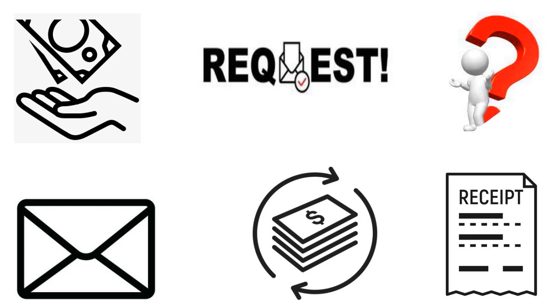So when should you apply? Well, 2 to 3 days to 30 days after the mailing date for Priority Mail Express without extra services, and 30 to 60 days after the mailing date if an extra service was purchased with Priority Mail Express. So what do you really need here? The tracking number, but also the mailing receipts, okay?